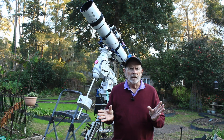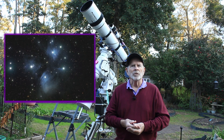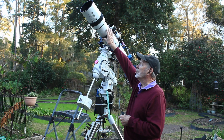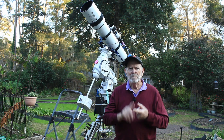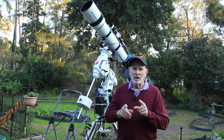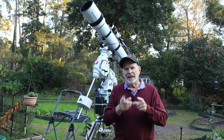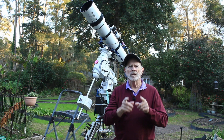The Pleiades are about 440 light-years away, relatively close as astronomical distances go. The galaxy I'll be searching for with this telescope is over 300 million light-years away. So the image I'm going to be taking tonight is actually the light that was emitted from that galaxy 300 million years ago.